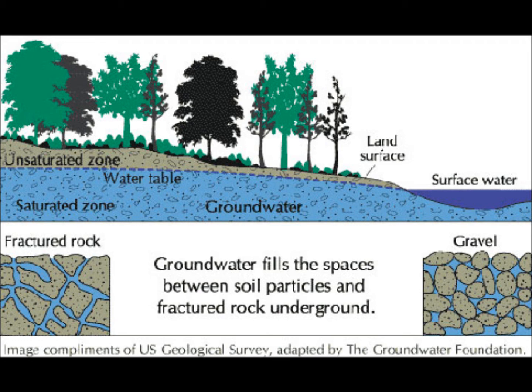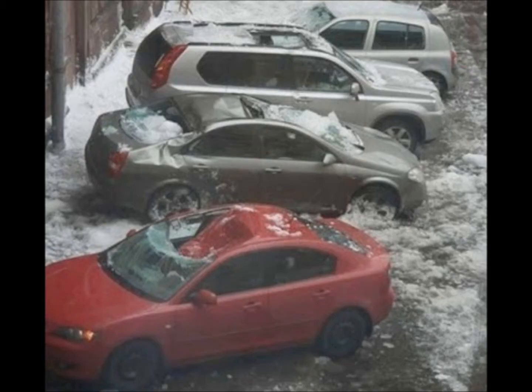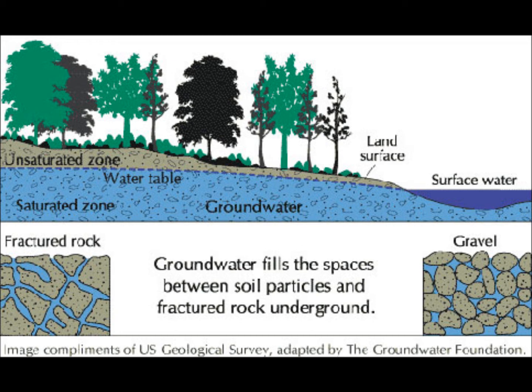Well, when it precipitates, e.g. rain, snows or hails, the water soaks into the ground. The water that is soaked into the ground eventually moves down further into the ground by gravity. This is called percolation. When it does this, it passes through all the cracks and holes of sand, gravel, soil or rock until it reaches a saturated zone, which is filled with water. The top of the saturated zone is called the water table.